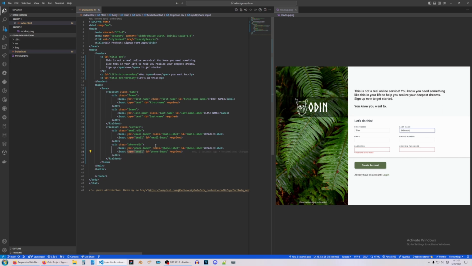Actually, I will remove type and go back, because that is a class we can use, or a type, I should say. Password div. Go. Then I will copy this.